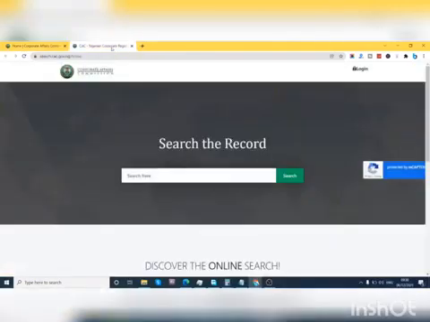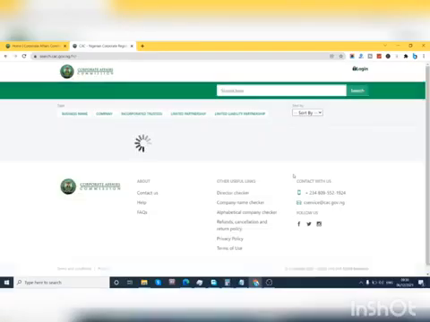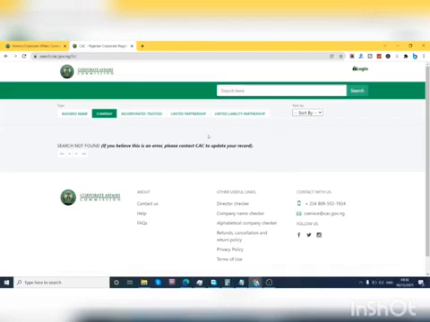Yeah, public search. So basically, let's assume the business we are trying to register is, let's say, Individuality Forum, something like that. Individuality Forum. Now if I search, I just basically wait for it to load. As you can see, search not found. So what that means is this: that business name has not been taken.